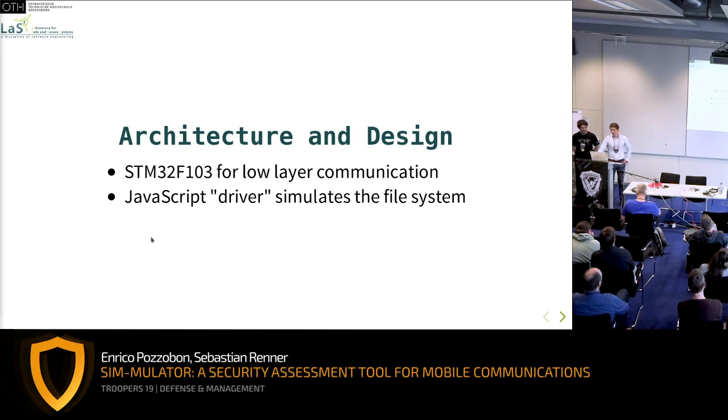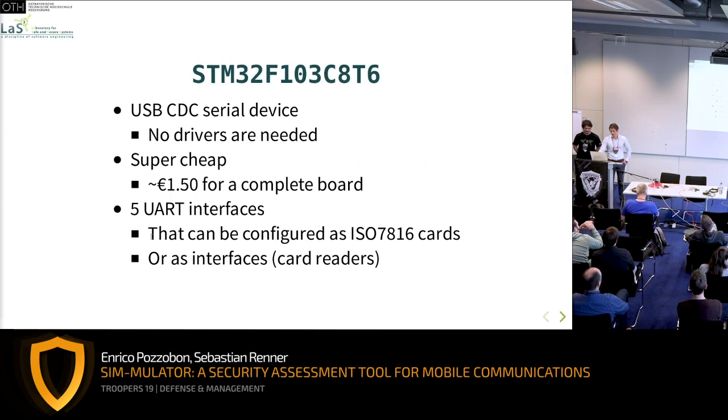I mean, this was just a part of a bigger project. It was not like we decided, okay, let's build the simulator. We had a problem in a bigger project and then we said, okay, we need something to solve it. So we built a simulator and we used hardware that we had lying around and JavaScript, because we think it's good for rapid prototyping for us here.